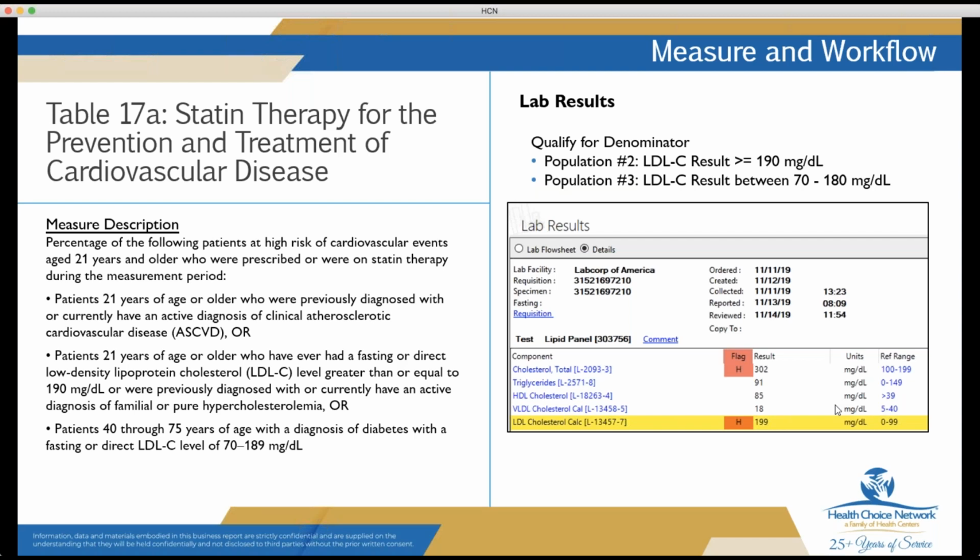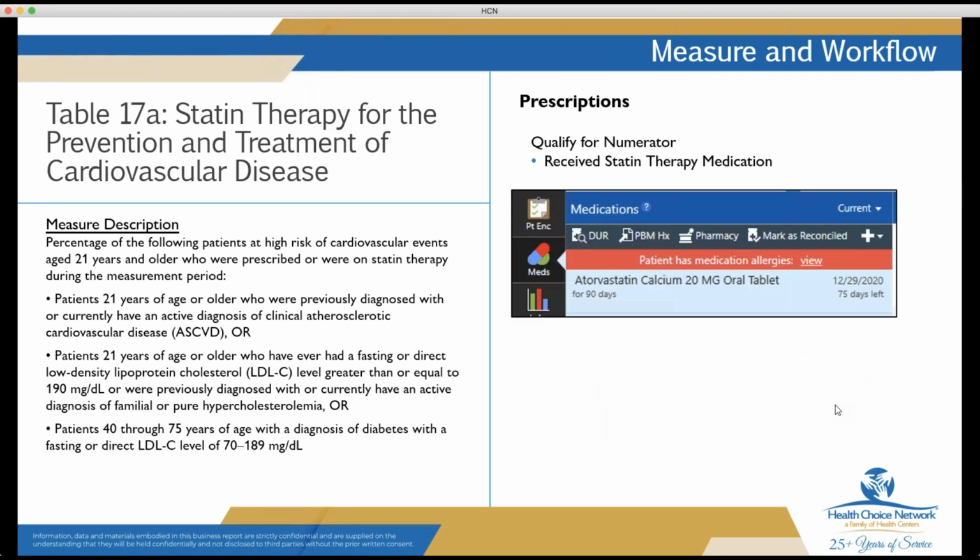Or for population 3, if their LDL-C result is between 70 to 180 milligrams per deciliter, then that will qualify them for the denominator. And then lastly, the numerator is pretty simple. You just would have to prescribe statin therapy medication.